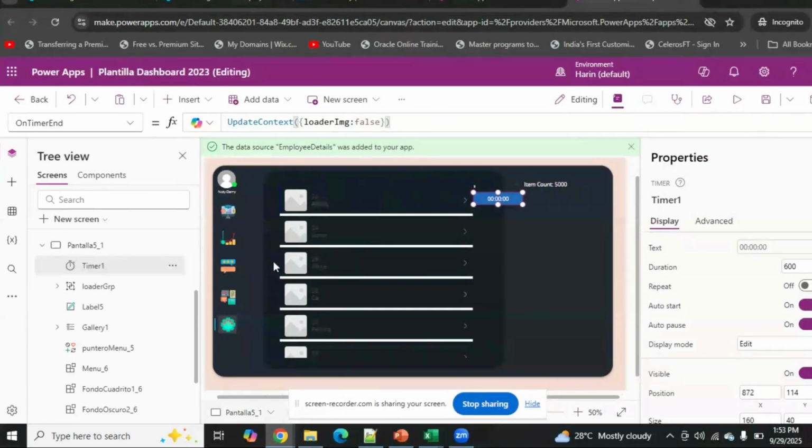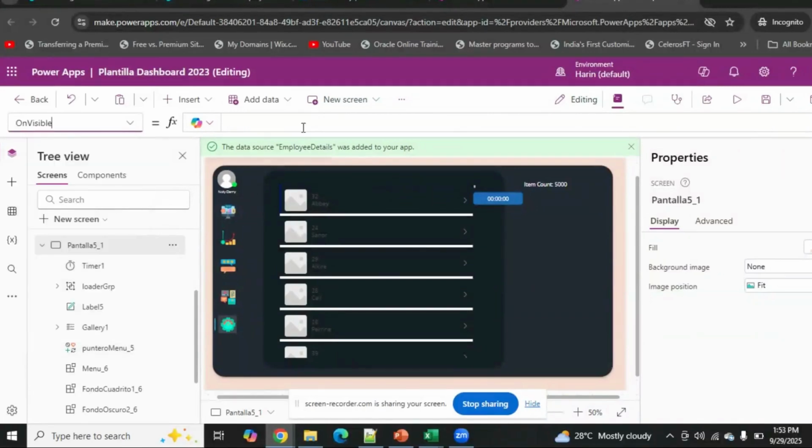That means as soon as the screen is visible, this loader will appear, and it will run for 600 milliseconds, or we can increase the timing. In the traditional approach we'll keep some 5 seconds or 10 seconds. After that we'll hide it. Okay, so just recalling our traditional approach, on visible, we will make this variable true.